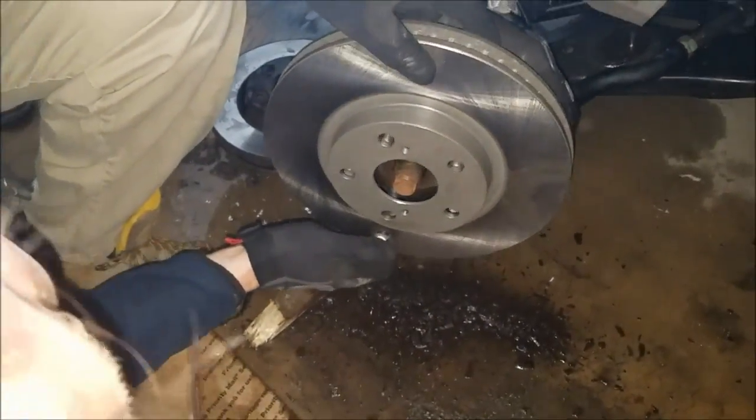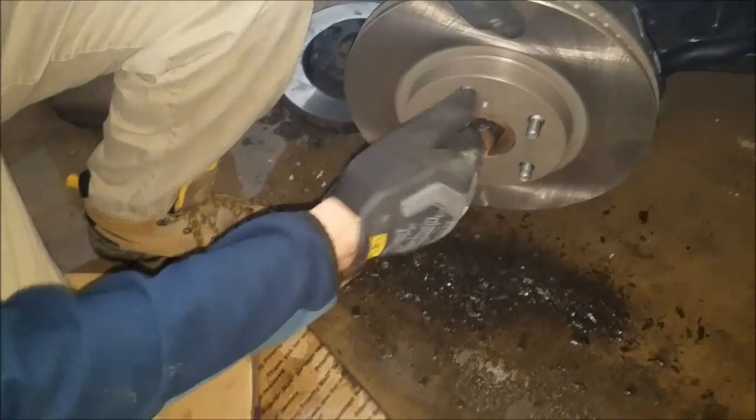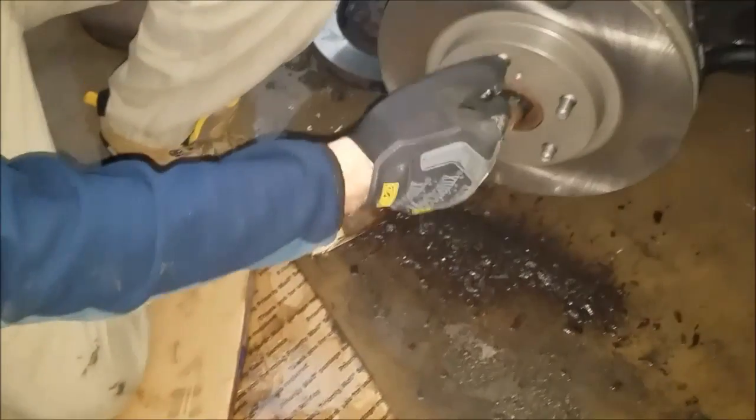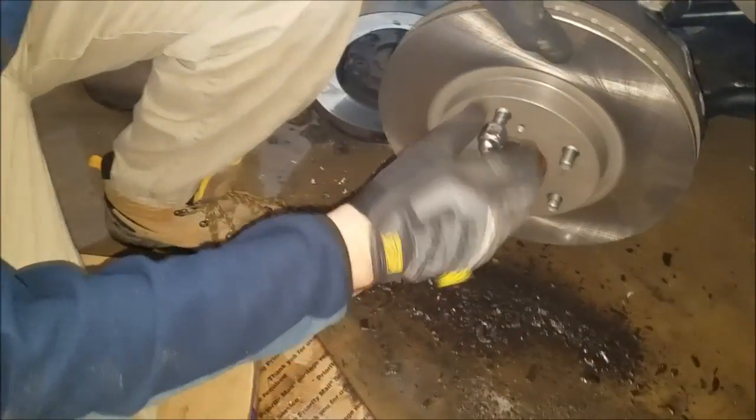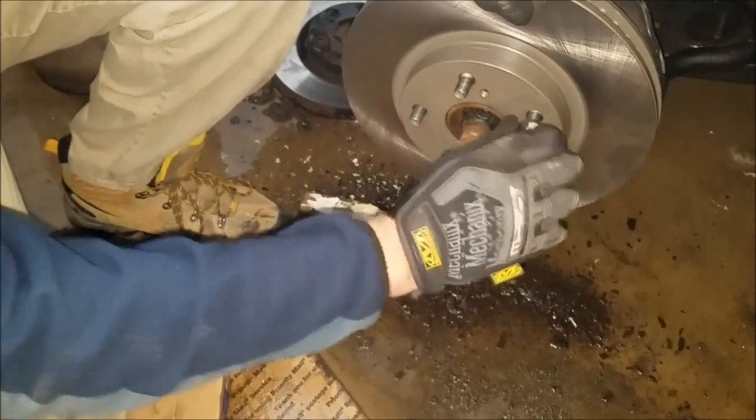I'm brilliant. All right. Need a brake cleaner to clean those oils. This is gonna spray it with a degreaser. We first install it, then we clean it. Don't worry about it.